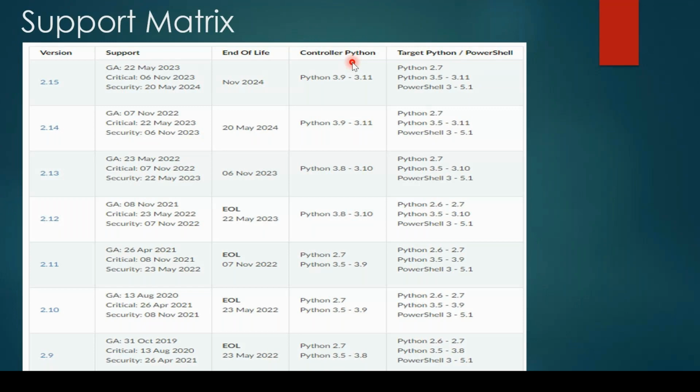That's what I mean, because I'm running 2.16. If I run that version on Python 3.6, will there be a compatibility problem? Okay, so your question is, you already installed an older version, Python 3.6, and on top of it you are installing Ansible 2.16. Yes. You can install it, but even if it has the older version of Python, it will automatically upgrade it to the supported version.